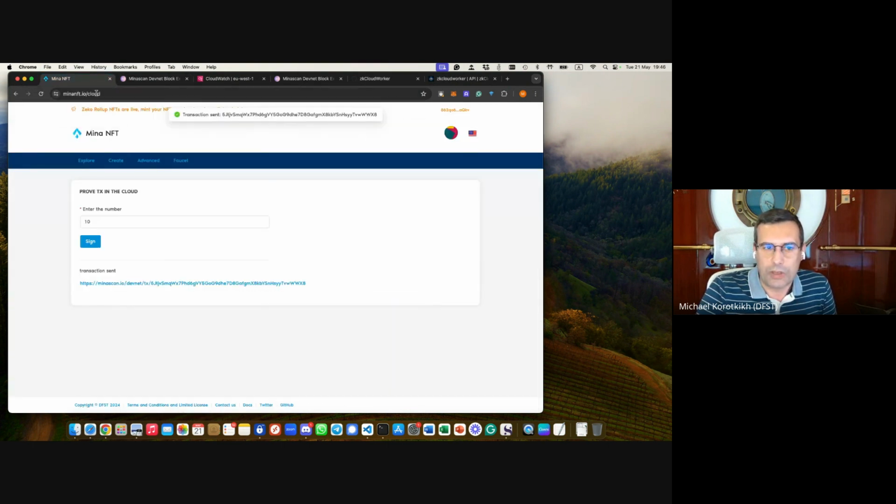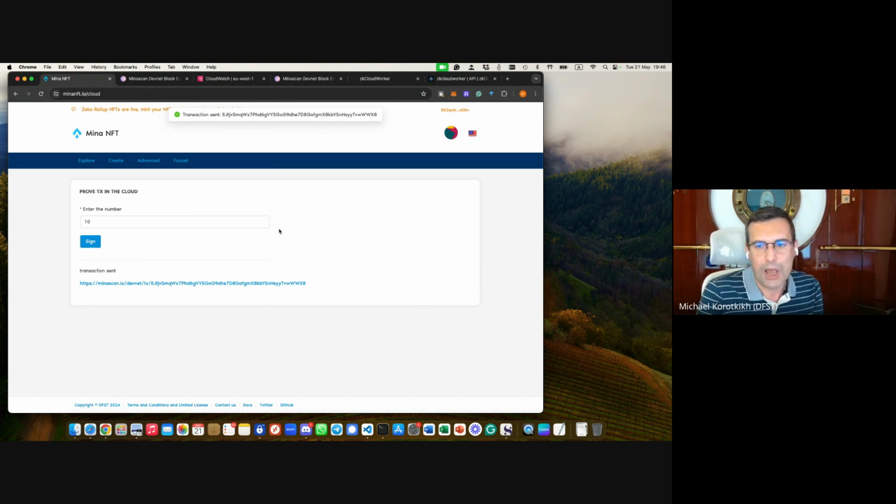So we can open MinaScan and see the transaction, that yes, we set value 10. So why is it important? It's important because you can have a 1 second delay after the user presses the button. In 1 second, you're able to present the signature request for the zkApp transaction. And all the complexity of compiling, proving, and sending to the network is hidden from the user.